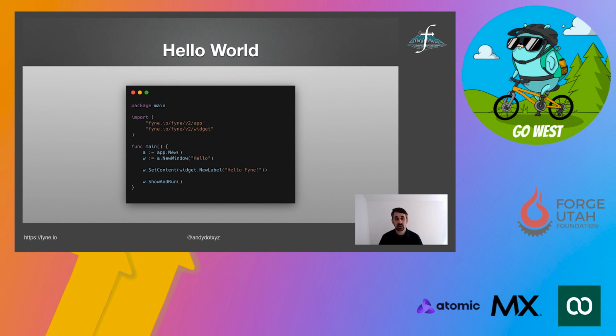And lastly, we tell the window to show and run, which is a shortcut for showing the window and running the application. If you were showing more windows, you could do that. You only need to run the application once. That's just how things are set up. So that's all the code you need.